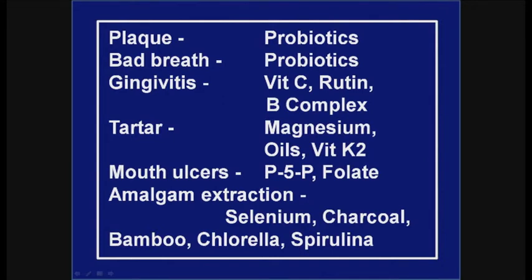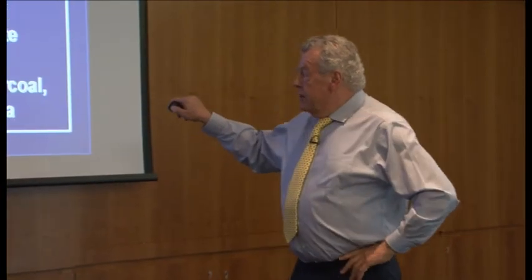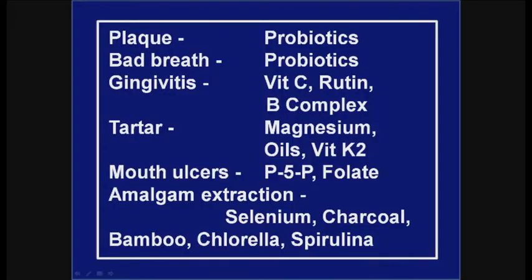Mouth ulcers, we've learnt through the years, the hard way, are pyridoxal 5-phosphate deficiency. So pyridoxal 5-phosphate produces mouth ulcers. Occasionally it's a sign of folate, again, that you're not regenerating the cells. You bite your tongue or you bite your cheek, and then you get this ulcer because it doesn't repair properly. It can be folate, but 9 times out of 10, mouth ulcers, like all ulcers, are pyridoxal 5-phosphate deficiency.